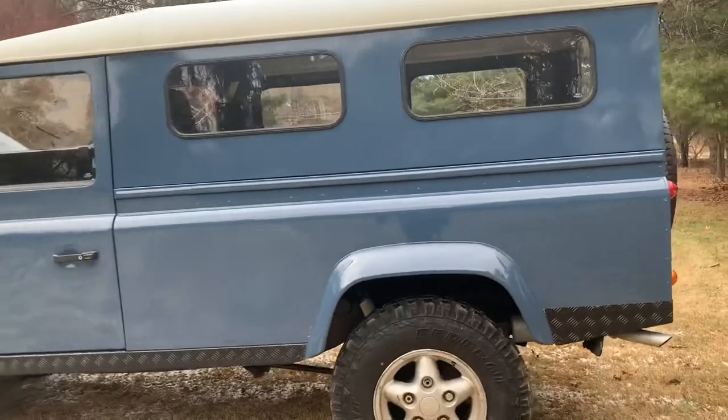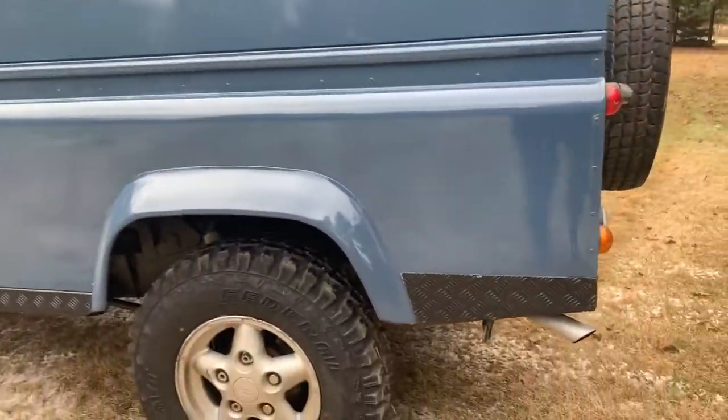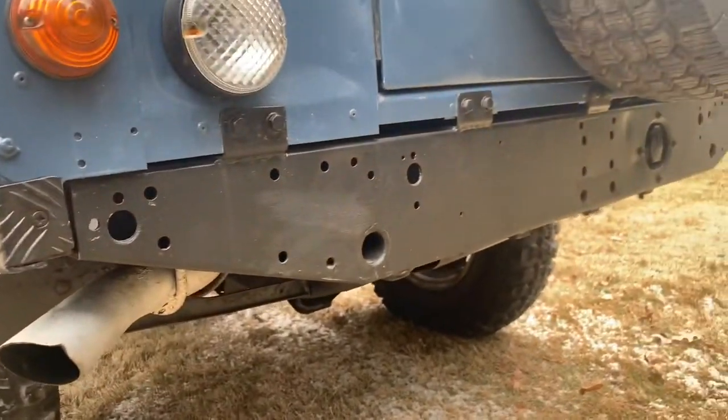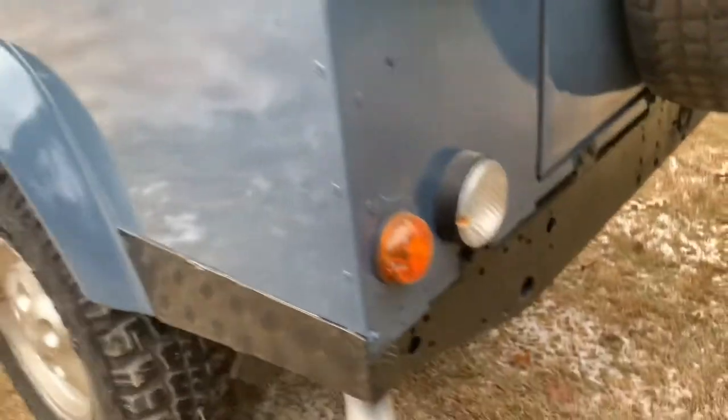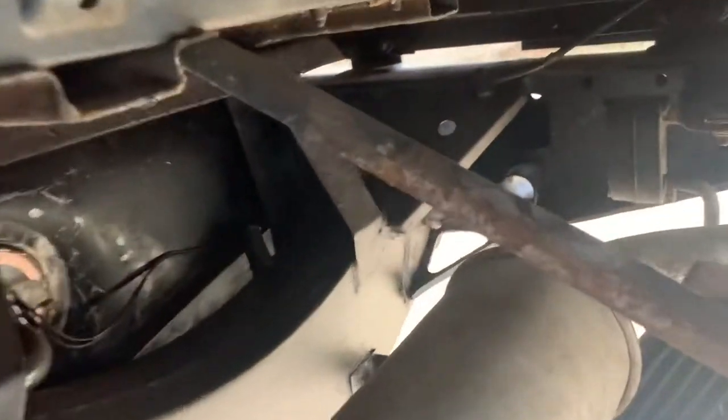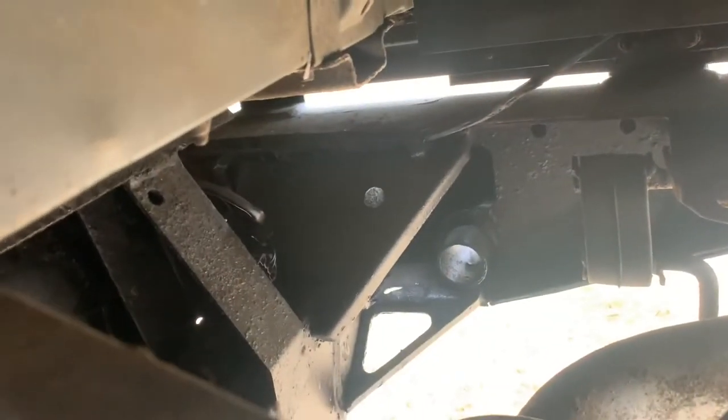So let's get to the good stuff here. Rear cross member, amazing original condition. This has not been repaired or welded. All original, as you can see on the back side here. That's normally where they rust out, right there at the jack points. And you can see they are in amazing, lovely condition.